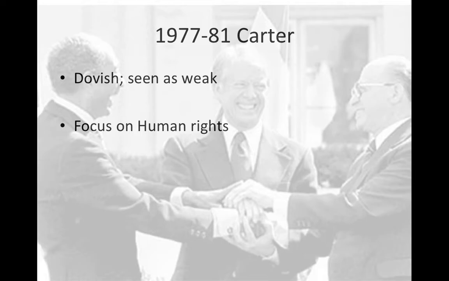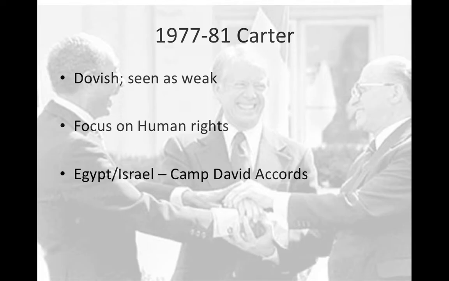So I've talked a lot about how America focused on fighting communism, and in that fight we often allied ourselves with pretty nasty dictators and did some nasty things as long as they were anti-communist. Carter, post-Vietnam, tries to redirect us towards focusing on improving human rights around the world, and that's tough to do because sometimes you really need to deal with a country because it's got oil or because it's strategically important, even if they're not great on human rights, and so he struggles with that. His bigger trouble is he's seen as kind of weak and dovish, and that plagues his presidency.